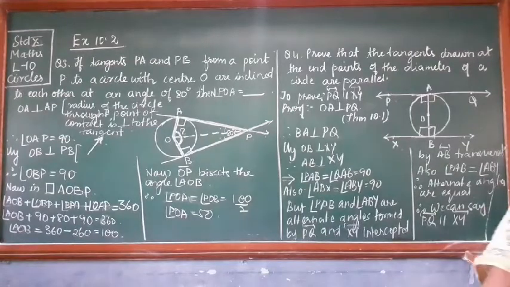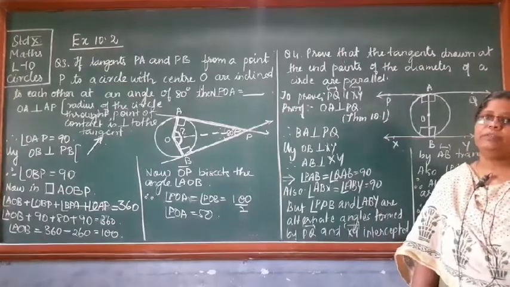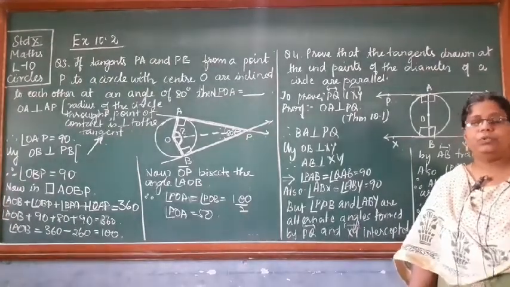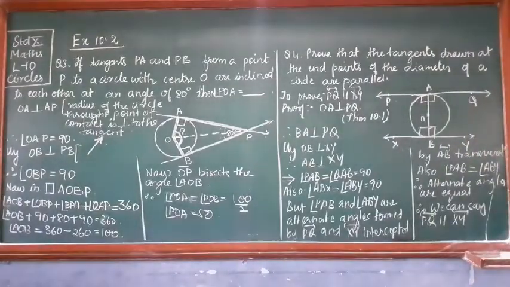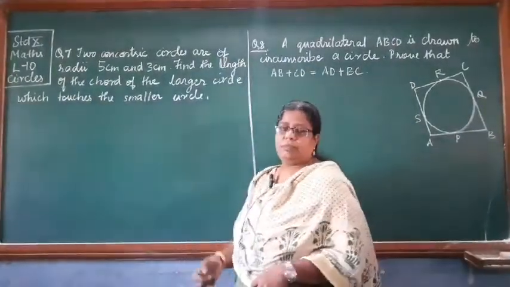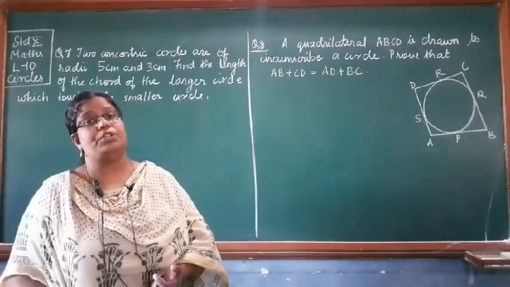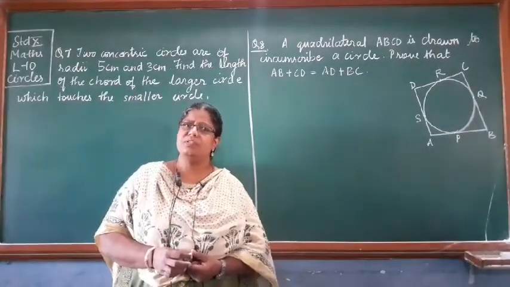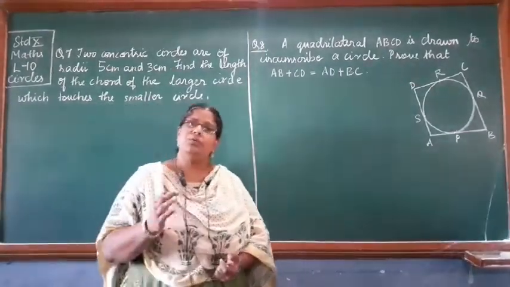So we have proved. Here, do you realize that you are supposed to have the knowledge of the previous classes' chapters which you have done? Okay, circles. We have revised it once. You can even go through the other chapters which you have learned in your previous classes. So note down everyone. Now question number 5 and 6. Question 6 is one which we have solved. It is similar to question number 1, so you can solve on your own. All of you can try question number 5. It is also the same, very easy to prove.